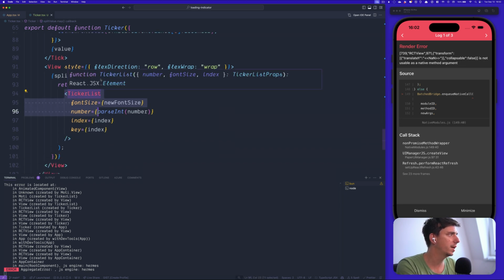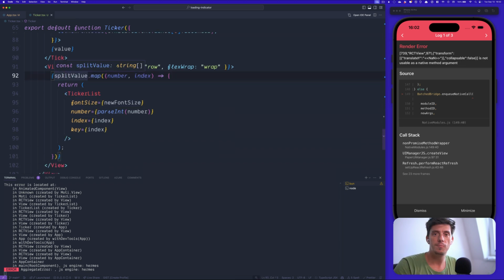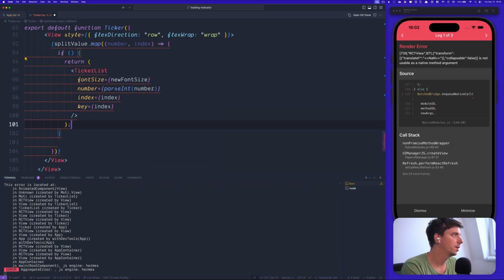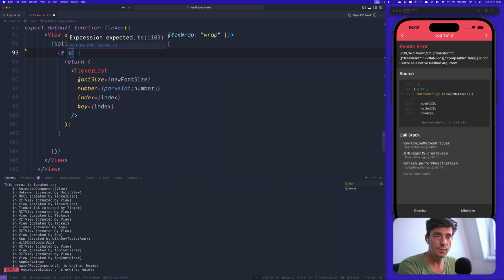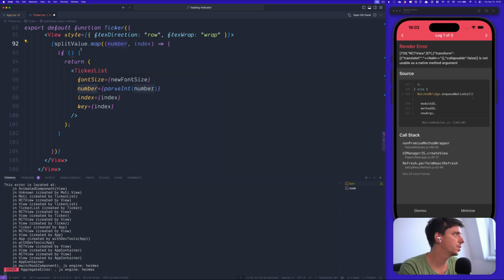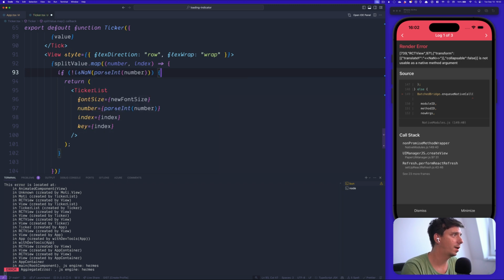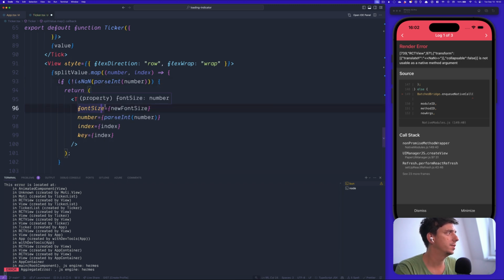So instead of displaying a ticker list when there is no number, we can display directly a tick, otherwise display this ticker list. So I will just render this ticker list only when this number is actually a number. So I will say here, if it's not a NaN parse int, I'm going to display this ticker.